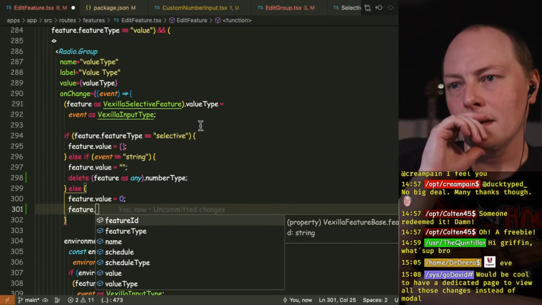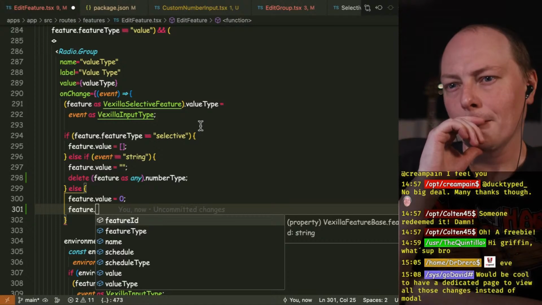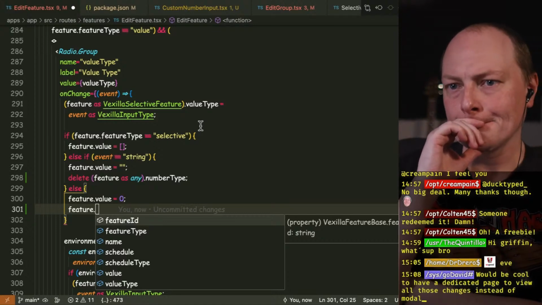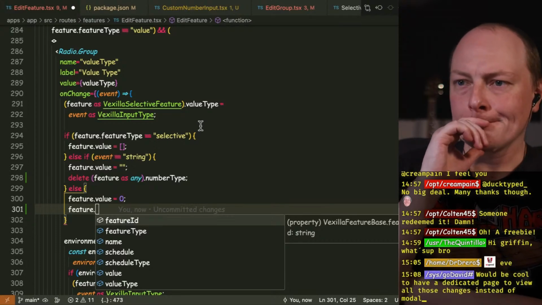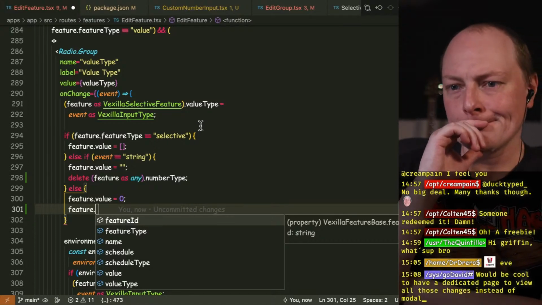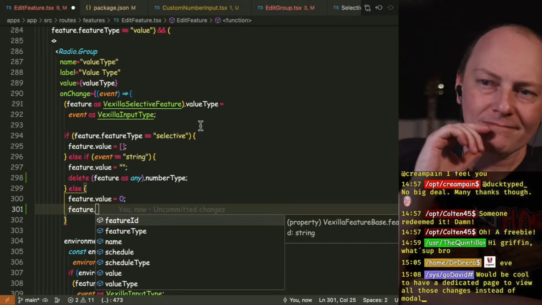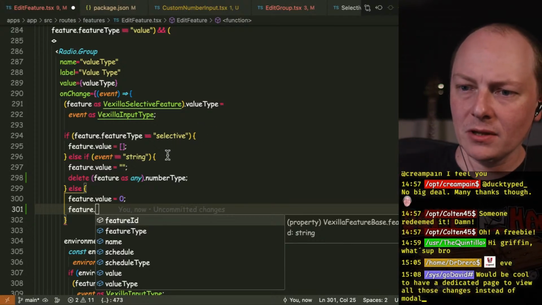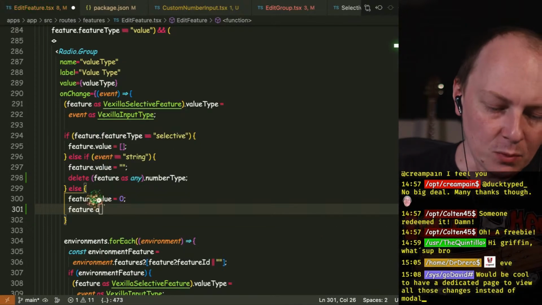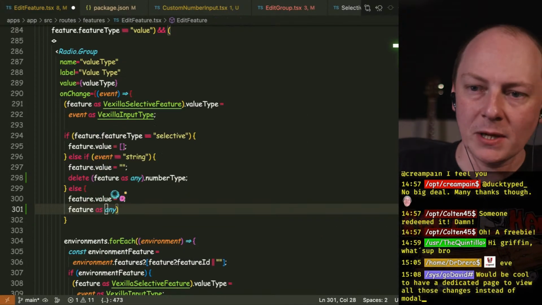Yeah, okay. We should probably end up having some clause, but we could just do the feature as any. I just want to double check that this is actually working as expected.